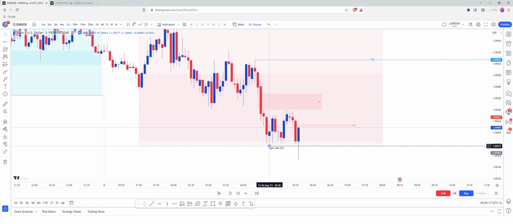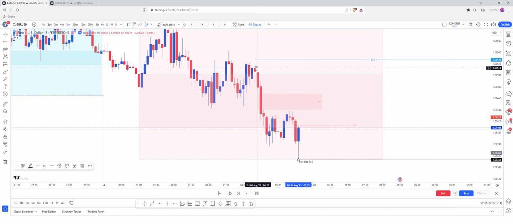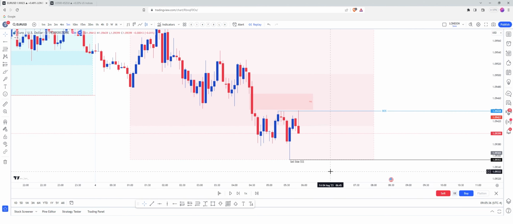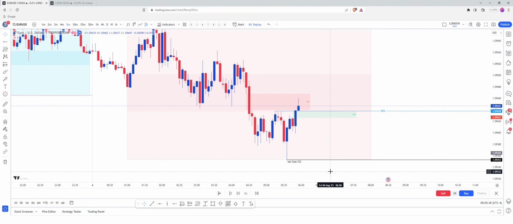Okay, so we've made a new low now and we've got a new break of structure high. So this blue candle, this bullish candle, is the last swing high that created the new swing low. So we need a candle body close with displacement above for a break of structure to be confirmed. Here's our candle body close.